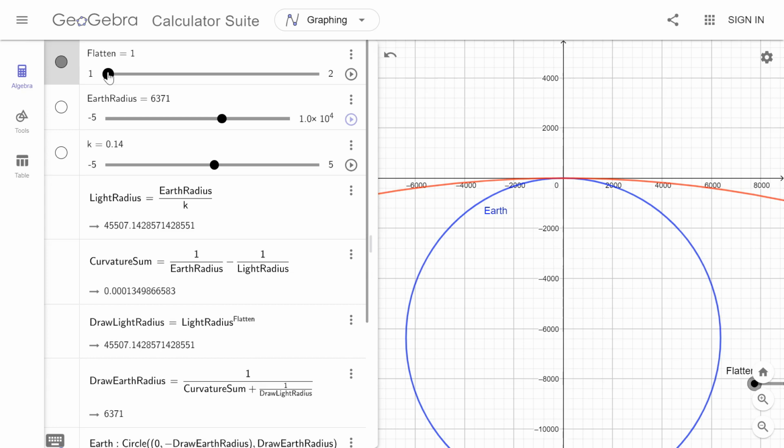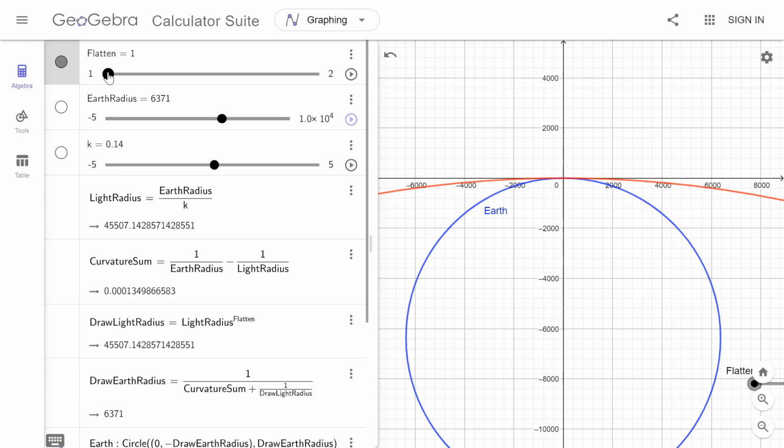Alright, so on screen I've got the Earth, which is represented by the blue circle, which you can see on the x-axis has a radius of 6371 kilometers. The red curve is the curved path of light, and as you can see about halfway down on the left, this has a radius of curvature of around 45,000 kilometers. And that's approximately how much light will bend in typical atmospheric conditions, and that's regardless of the shape of the Earth. Now, doing geometry with two curved lines is pretty difficult.